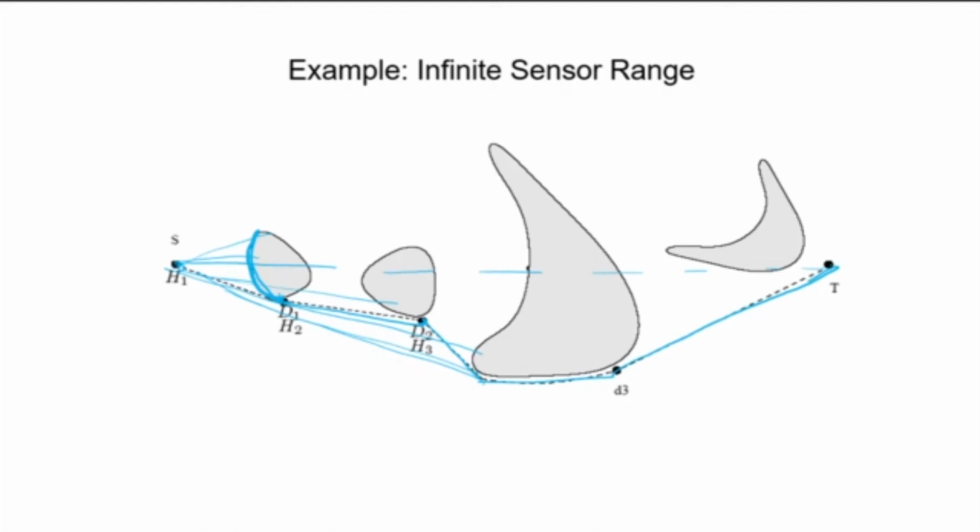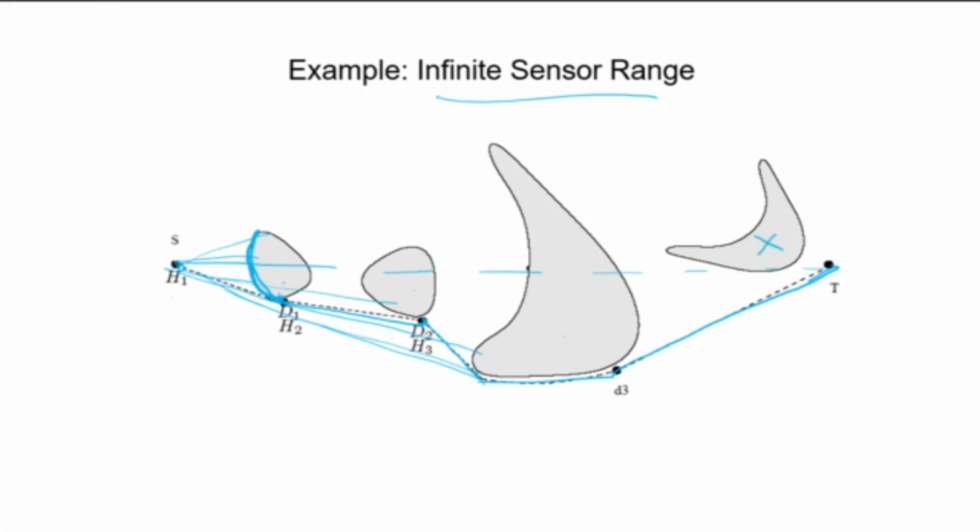So this is basically showing a very large range sensor. Using the very large range sensor, it can find which points are hitting the obstacle. It is going from the start point to the first obstacle, second, third, and then it is not touching the fourth obstacle and going off straight to the goal.